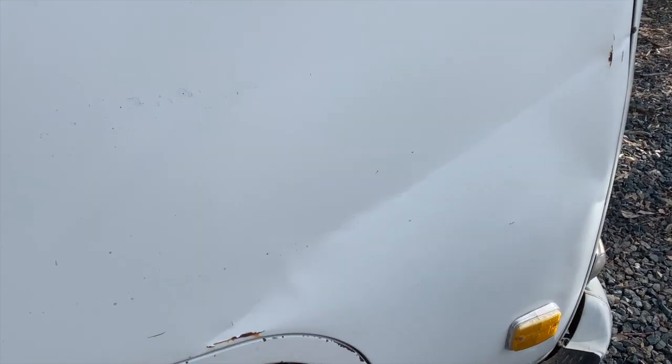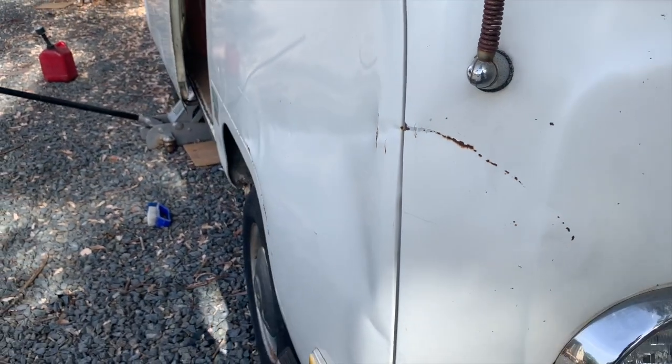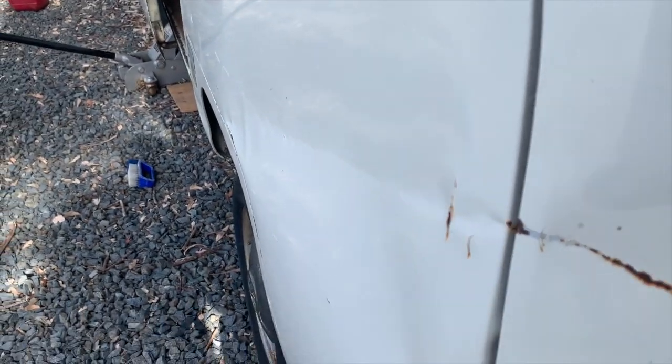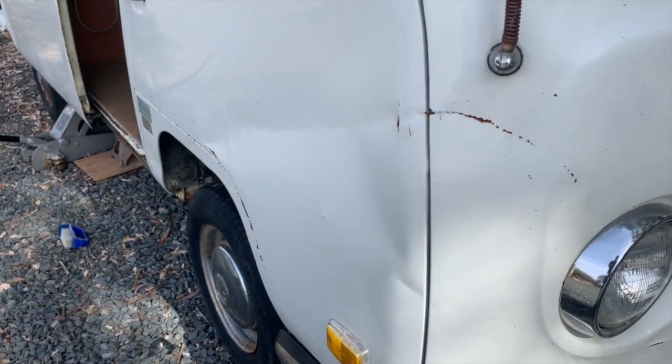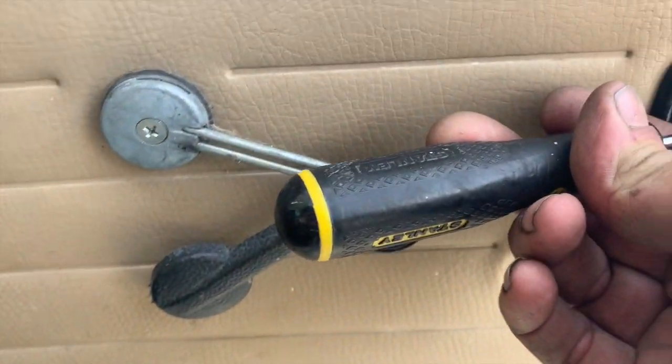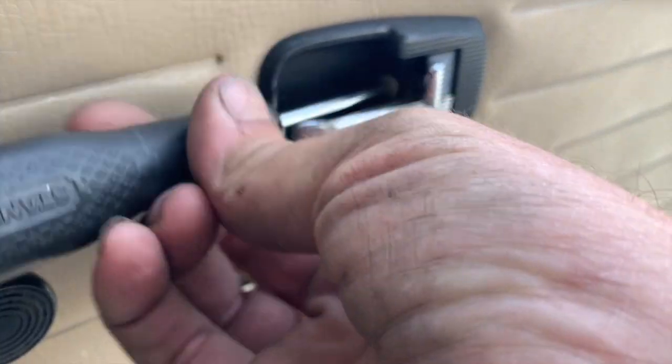This door's got a big whang dent in it. I don't know how the heck that happened, but it obviously started up here and then worked its way into the door. And this pushed way in. So I'm going to pop the door panel off and see if I can push that dent out. I'm going to take all the handles and everything off here so we can get that panel all the way off.